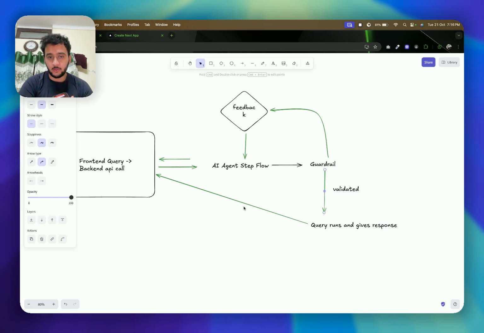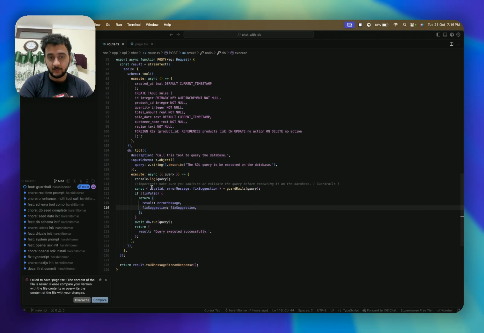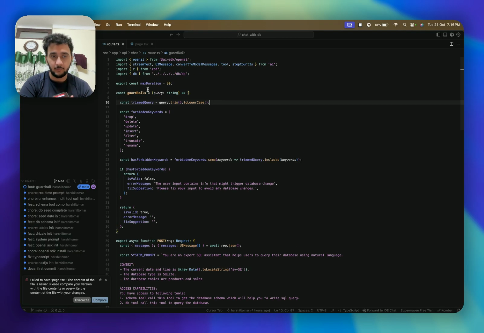So this is the normal workflow, and then what I have added in is a basic guardrail. If I open it up, it's nothing but a function, and it's a very basic method. What it tries to ensure is that the user is never able to run any kind of code which allows them to do any CRUD operations.